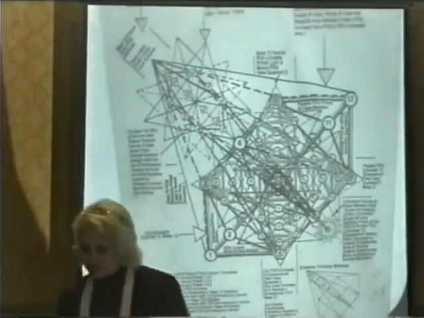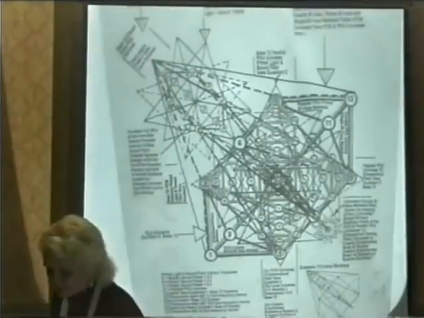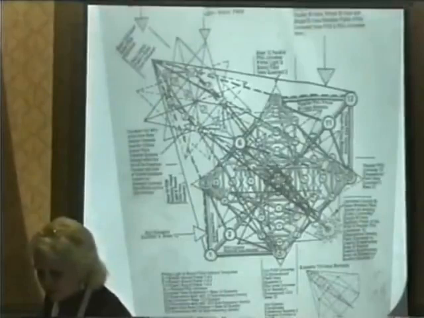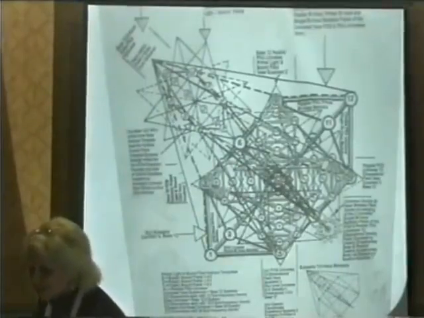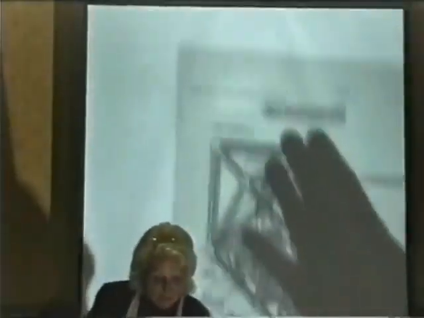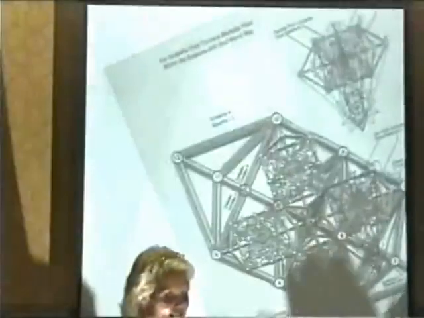Now, when it comes to resetting the Christos seed atom, I think I'm going to go to that one first. And I'll show you where these guys live in the bigger maps. Oh dear, that was back here. In fact, no, I'll take it this way. Yeah, here, I haven't done these like once. You know, I'm not sure what the best sequence to put them is, but I think I'll go this way. Well, we've got that, and I'm going to show you how this fits into the bigger maps. That was our Akasha map. Okay, I think I'm upside down here, am I? Yes, I am. There you go.